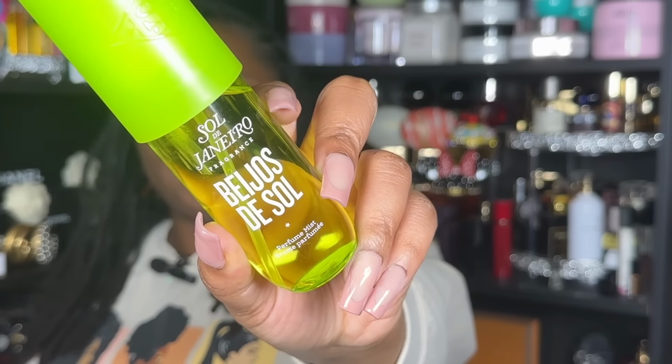See what happens. I could also try this with, I think I still have the Almond Blossom lotion from Bath and Body Works. Let's see what happens. Yeah, and it's slightly perfumey. I wonder how this will go with Velvet Petals from Victoria's Secret. So that's Summer Amore. And then the last one here is, is it Bejos?